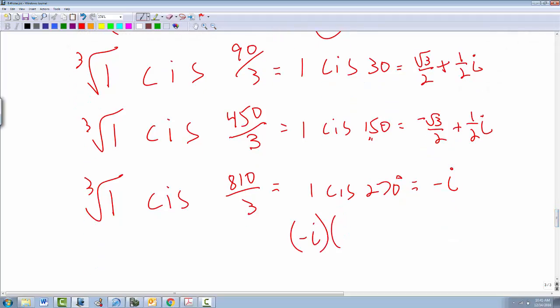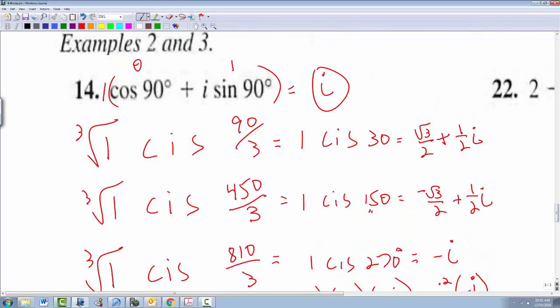And I don't know what happened to myself. Last hour I got myself all discombobulated on this. What's a negative times a negative? Positive. What's i times i? i squared times negative i. But wait a minute. What's i squared? Negative 1. What's negative 1 times negative i? i. So I'm again just proving what we just found. And if I would have cubed that other one in the middle, I would have got i as well. For blank roots of a number, there exist blank answers.